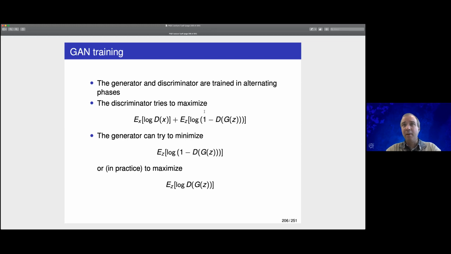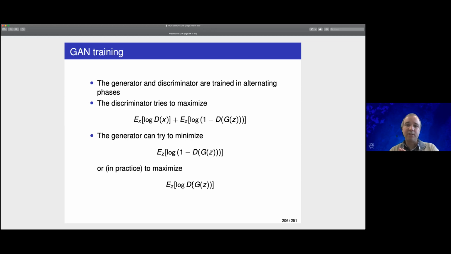So this is similar to the same term that we have here in this loss function, but in practice, sometimes we change this to this other function that in this case we want to maximize, because we want this to be close to 1. And this is just for practical reasons, because it is easier to compute, or the gradients behave better in this case, and it's better for the training. So the idea is that the generator and the discriminator are competing in this game.